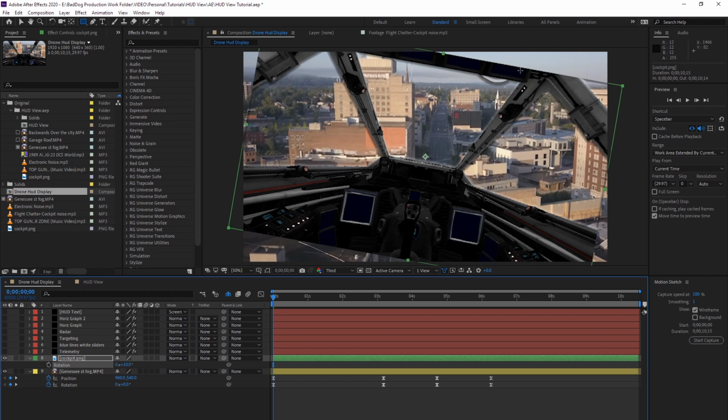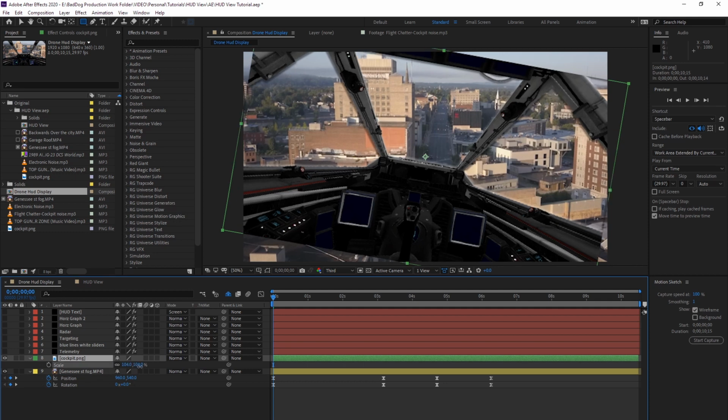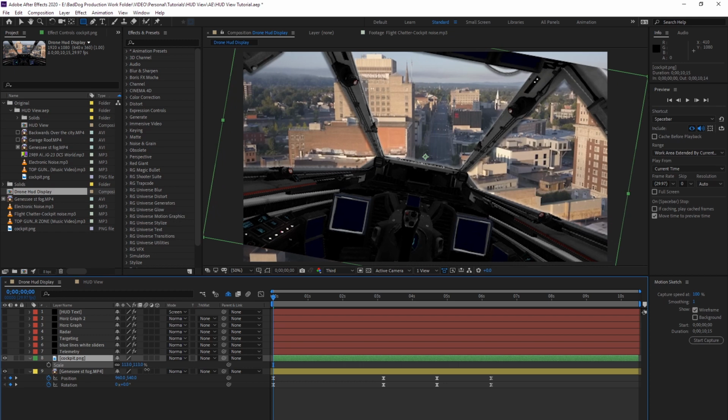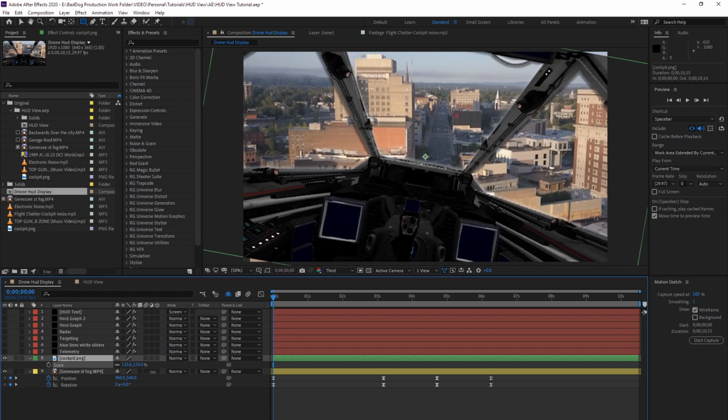You notice we got some space here, some space down here, where the cockpit doesn't quite line up. And this is where I talked before about having higher res stuff, like the video when we had to scale it. You can do the same thing with this. If I come back to here and hit S for scale and start bumping this up, I think right around 130 is good.